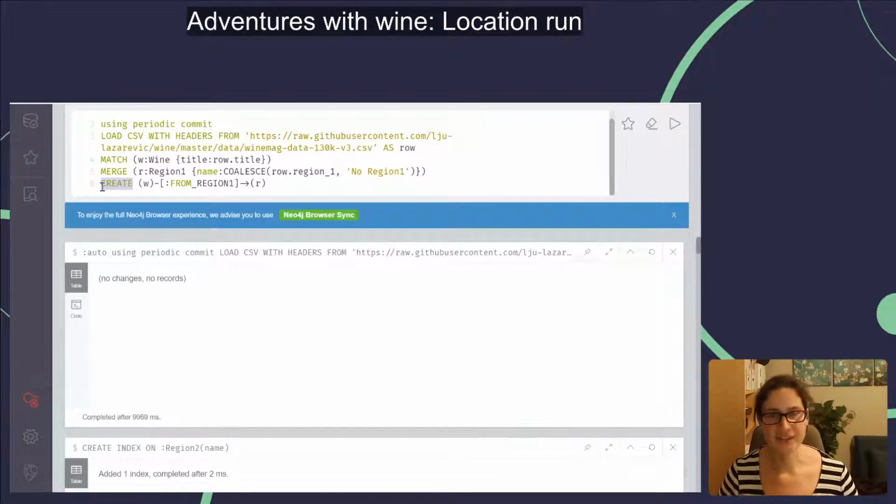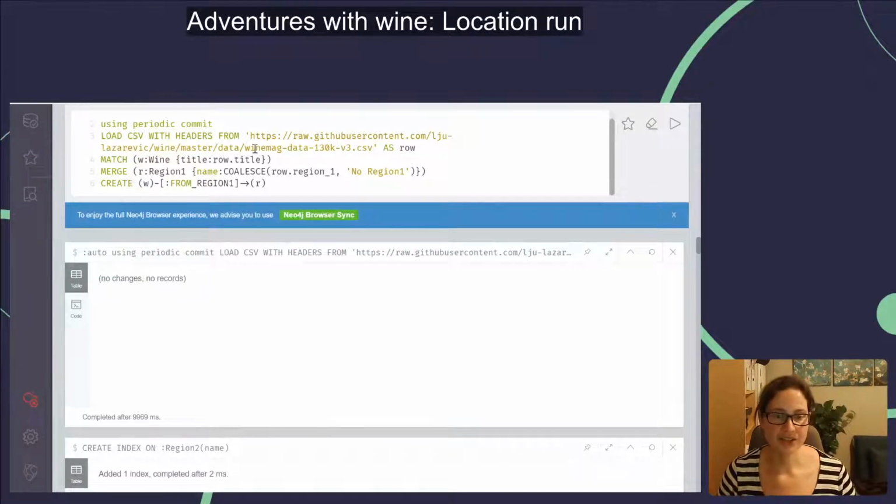So create doesn't go off to check whether a relationship exists. The best way to think about it is pattern. Anything to the right of a create statement, a merge statement or a match statement is a pattern. It's looking for that specific pattern, and a pattern could be a node, or it could be nodes and relationships. When you use create, it doesn't bother to check whether that exists. It's not going to go, well, hang on a minute, for this specific wine and this specific region, do I need to check if there's a relationship between the two? It just goes off and creates it. And that's what create does.